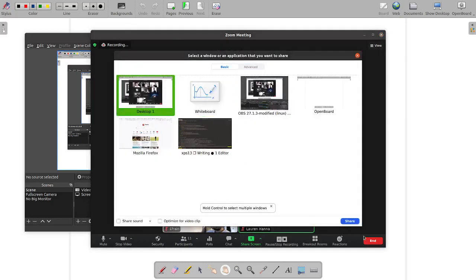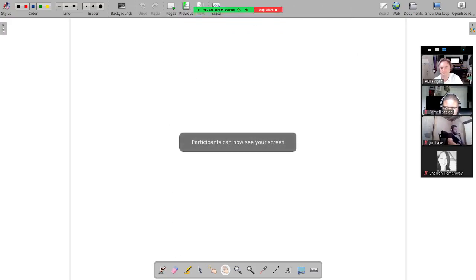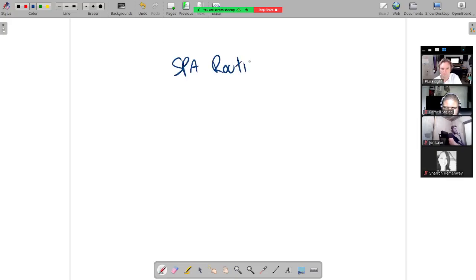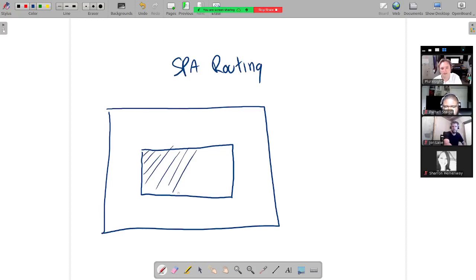Let's talk about some SPA routing ideas in general, though. I think the simplest way to understand routing in an SPA is that it's another one of these template kind of things. I like to think of it as the HTML document has a hole punched in it.